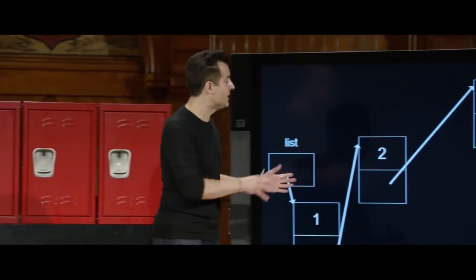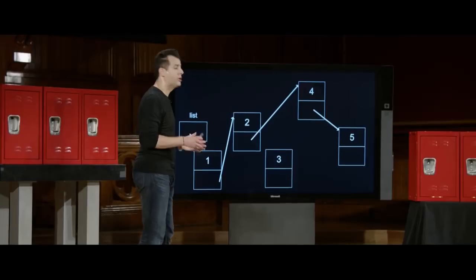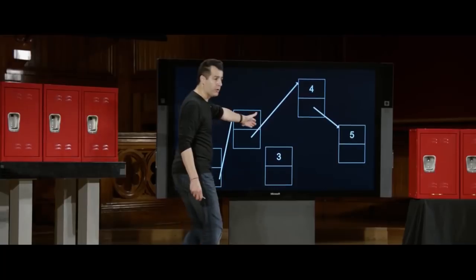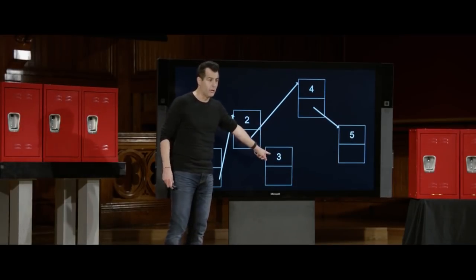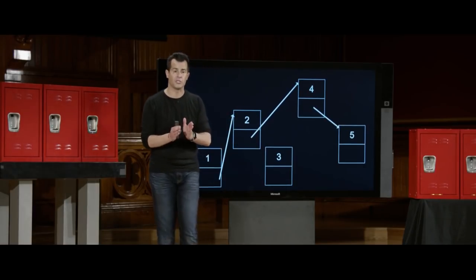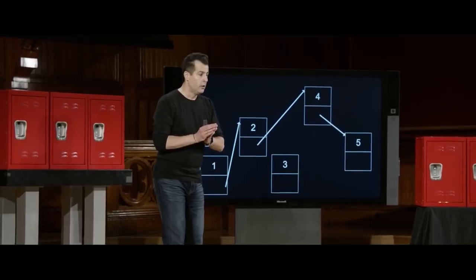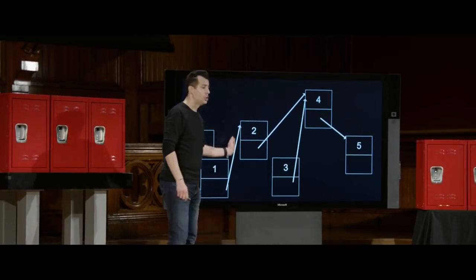Now, 3 is the only one that's particularly annoying. And we won't look at the code for this. If we actually want to put something in sorted order in the middle of the list, let's just consider conceptually what's got to happen. We've got to allocate memory for the node. We then need to update what? We probably don't want to point 2 at 3 for the exact same reason you identified. We then orphan 4 and 5. So what should we update first conceptually? Update 3 to 4, so it's going to look like this. And now we can update 2 to 3.